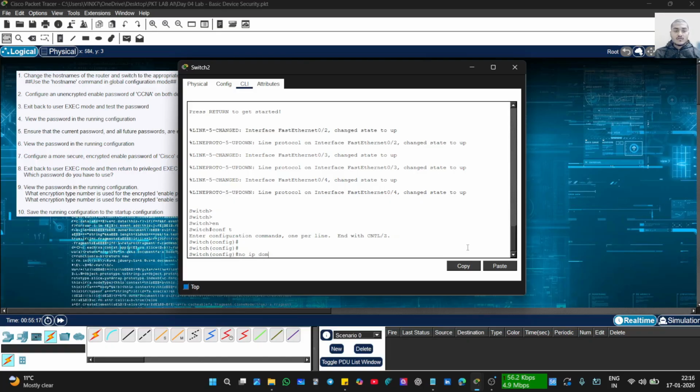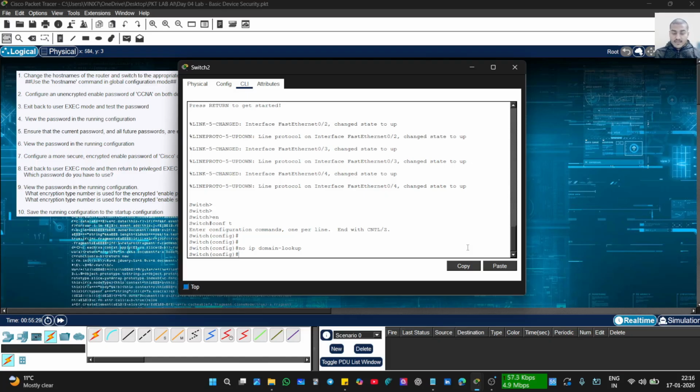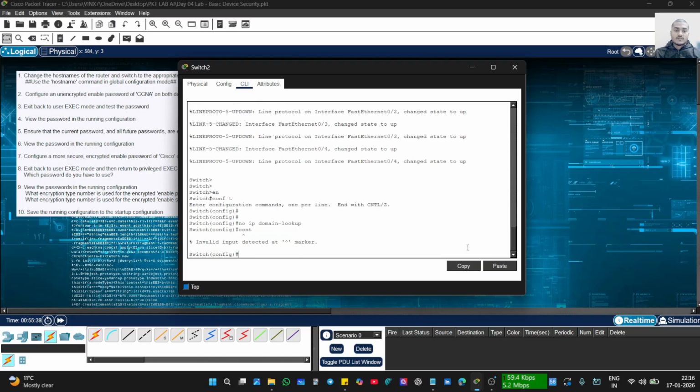So: no ip domain-lookup. If I do the same thing I did on the router, which was facing the time delay, and type conf t in the same way, it will not face the time delay in this context.